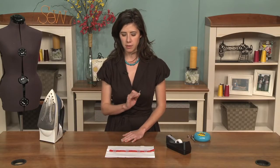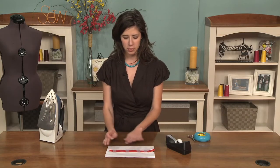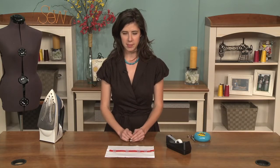Just don't iron the tape to the fabric. Make sure before you do any ironing, you're not ironing the tape down. Otherwise, there'll be no stick left on your fabric, and it's a nice, easy removal and a quick way to get a zipper in.